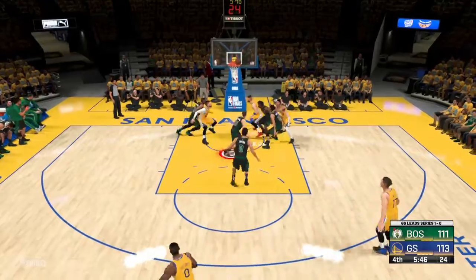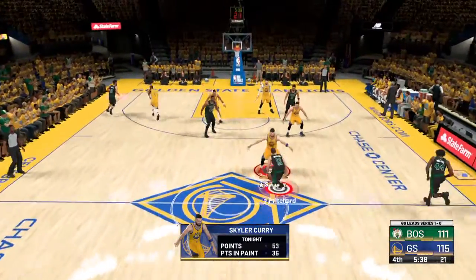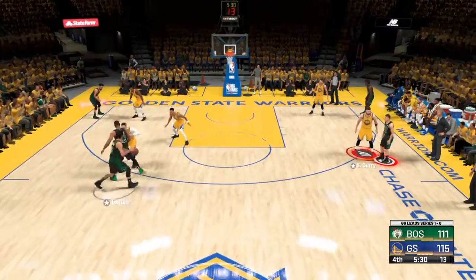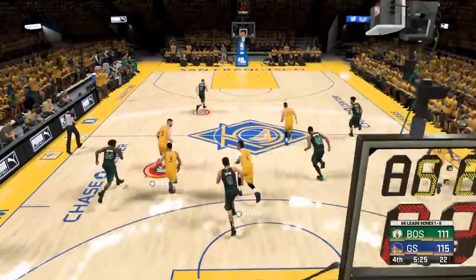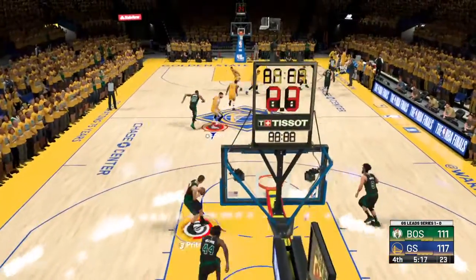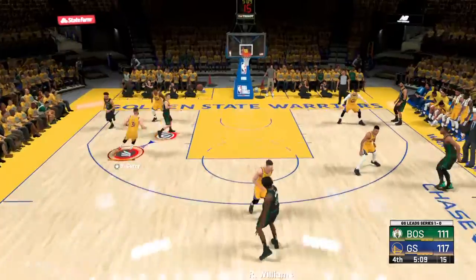And Curry — here we go — yes, it's good! Curry's got 53. It's been like this all night for both teams — the offenses having their way, but defensively neither side has been able to adjust. Curry gets the bucket — that's just cold-blooded right there, taking no prisoners. That's the mentality you have to have, not wanting to give the opposition any hope.